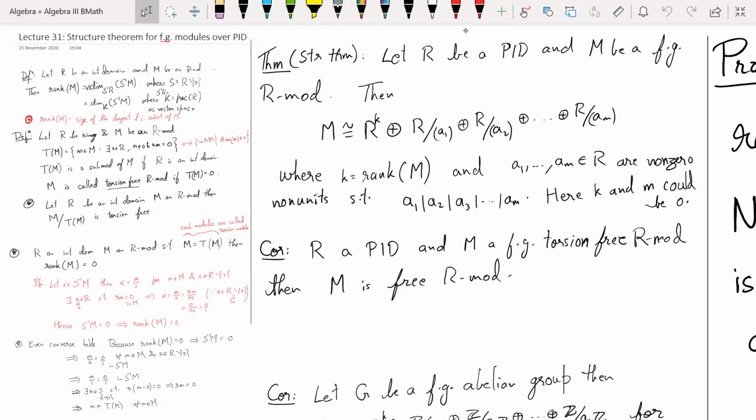Yes, sir. Excuse me, sir. I had a question. Can we assume the thing which you just said while answering the first question, that the length of any basis for a free module is the same? We are assuming finitely generated. I mean, it was to say that if R^n equals R^m, then n equals m. Yes, sir. The second question in 10.3 of Dummit and Foote. Yeah, so you can't assume that.